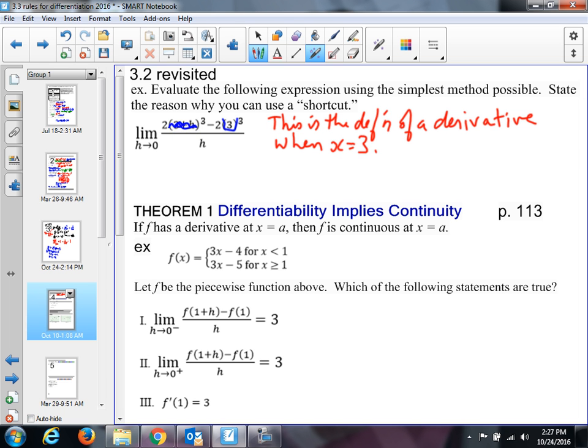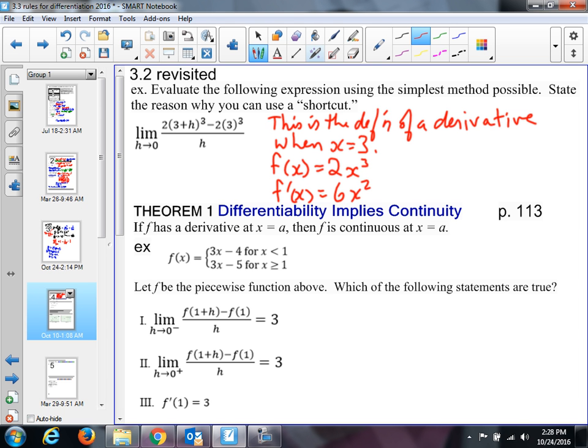If you see something that's repeated, scratch out what's changed each time, right? The x plus h and the x. You see it's 2 something cubed minus 2 something cubed. So the function must have been f of x equals 2x cubed. That's the something. I think you can do the derivative. 6x squared, great. So f prime of x is equal to 6x squared. And this means that evaluated at 3, f prime of 3, the derivative at 3, which is what this big expression is, would be 6 times 9. It's 3 squared. So this is equal to 54.